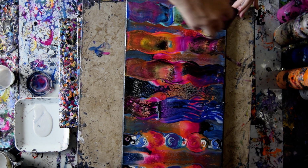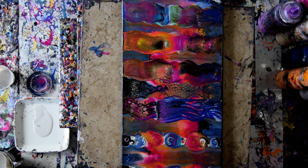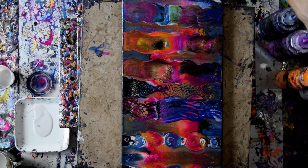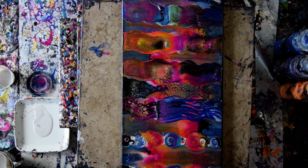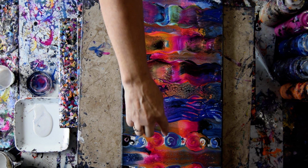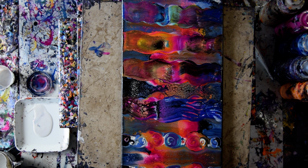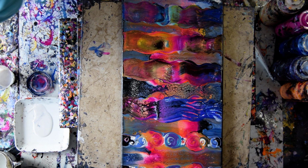So that one I'm just going to push down over the edge. So just a few more of these and I will be done. I'm thinking I really didn't use very much purple. And I'm able to add whatever I want. That's the dioxazine purple with the purple flash again. Let's grab some of this Hot Orchid. Let's just put all the colors on we want. I think I'm going to probably bring this turquoise and green color down that end, and I think that would be a good idea. I want a much smaller card right now, and I actually have a few of them. It's whether I've left them clean or not that counts.